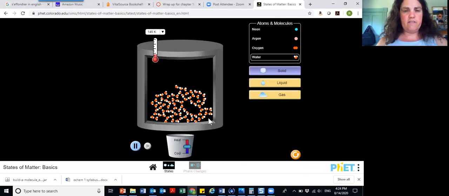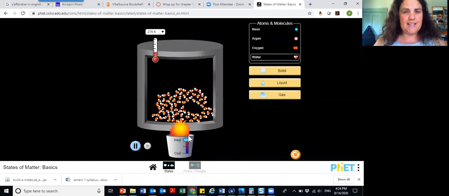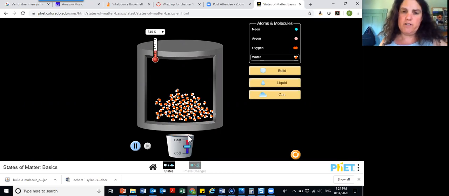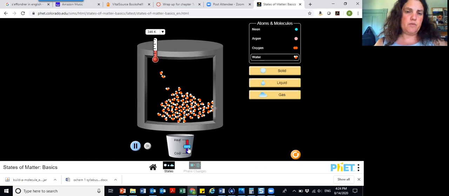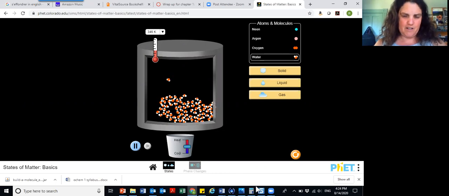And so if you've kind of formulated an answer there, remember that the covalent bonds are stronger. So even when we take this ice and we melt it to become water by adding heat, we're only breaking the intermolecular forces. We are not breaking the covalent bonds, because it takes more energy to break those covalent bonds.